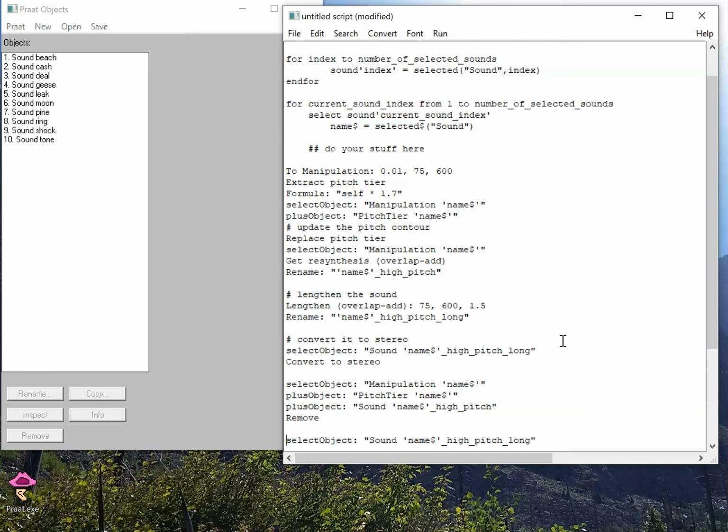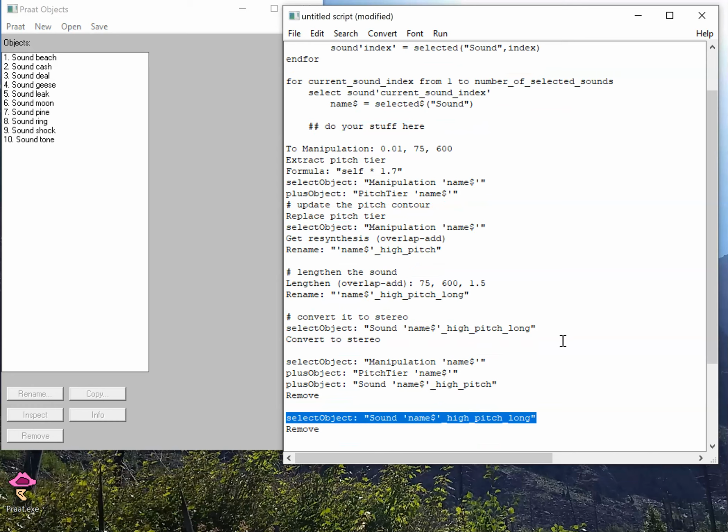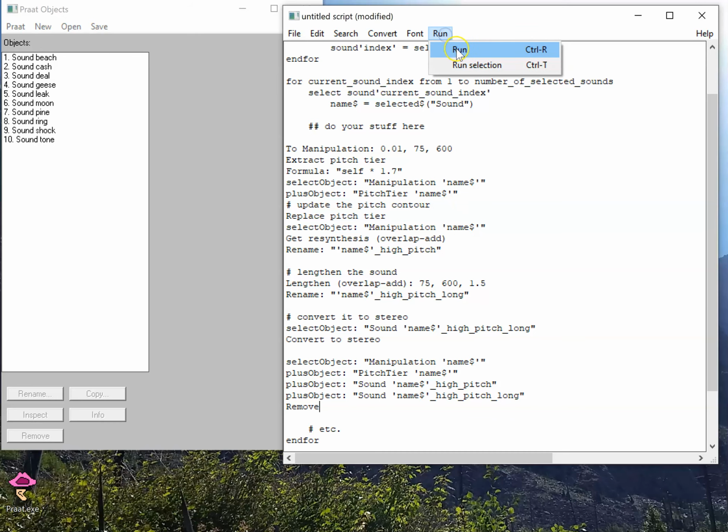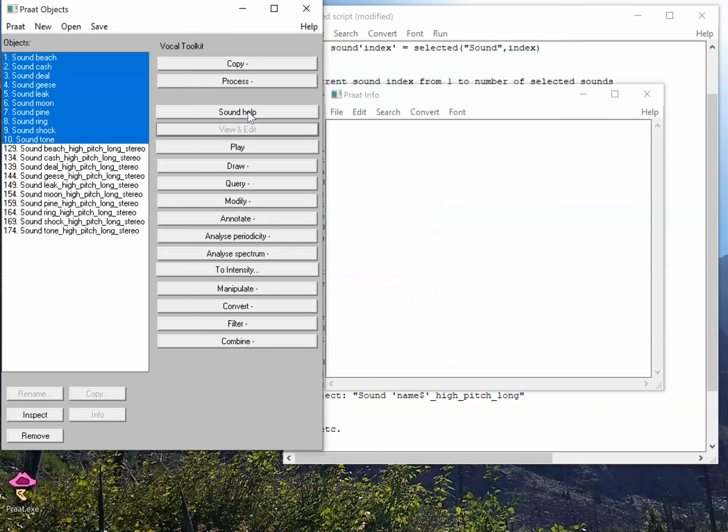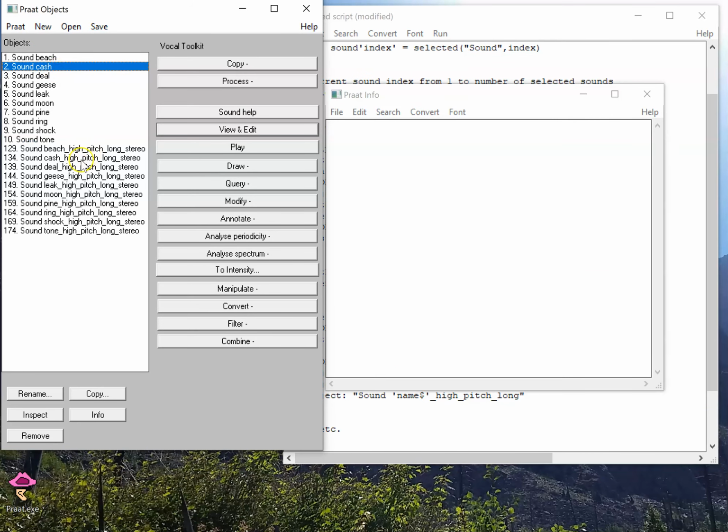Now, when I do this removal of the objects, I'm just going to do it once, just because it makes for some cleaner code. Okay, so now that I have this script, it looks like it should work. And if I run it on all my sounds, now I have the original version and also the lengthened version. And if we listen to these back to back, cash, cash. Now I have the alternate version of those sounds.